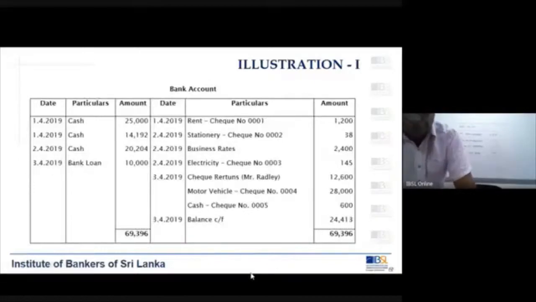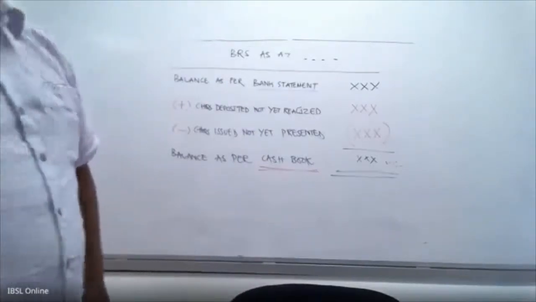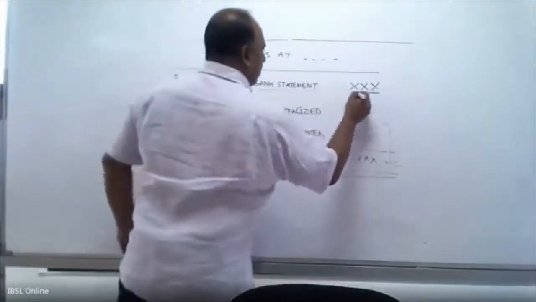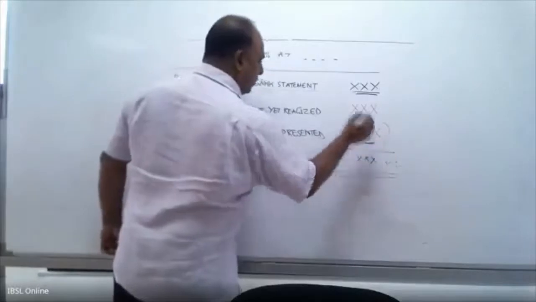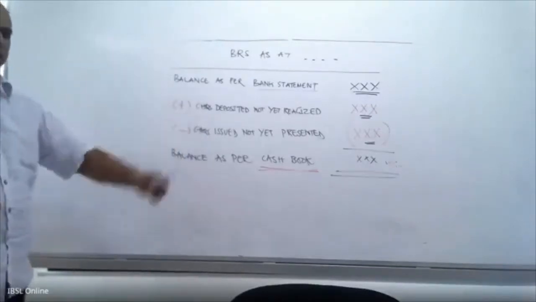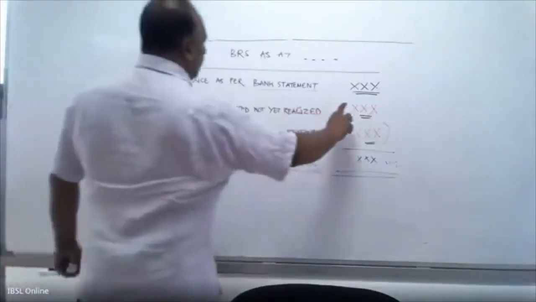You understand? So now what we are trying to do is, basically, we are trying to put numbers into this. So now you know the balance as per bank statement, you can have that. Checks deposited not yet realized, you have that. Checks issued not yet presented, you have it. But as I told you, these are not the only differences. There can be other reasons also. And if you go through the statement that you have marked now with the bank statement and the cash book, there was one other item that was remaining, which was the 10 rupees that the bank has charged as the bank charges. Bank charges. So you have put down these items.